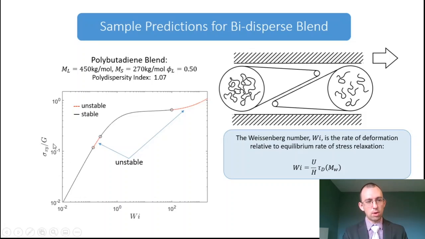And in the figure on the left, we have the shear stresses scaled by the shear modulus relative to the Weissenberg number for the system, which is just a dimensionless shear rate. And superimposed on this rheological information, we have put information about the flow stability to shear-induced demixing. So regions in dashed red mark places that are unstable to shear-induced demixing. And we see there are two separate windows where the flow regime is unstable to shear-induced demixing. One at low shear rates, one at high shear rates, and then in between, the flow returns to be stable. So what's with these two separated regions?